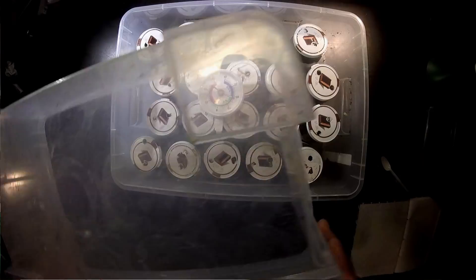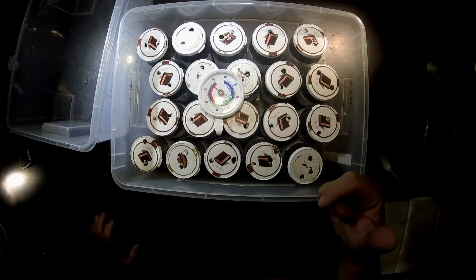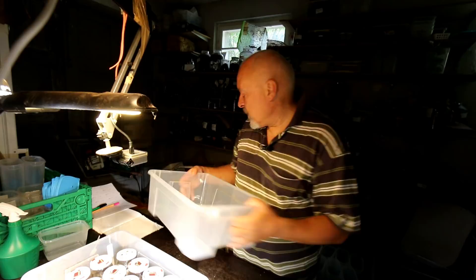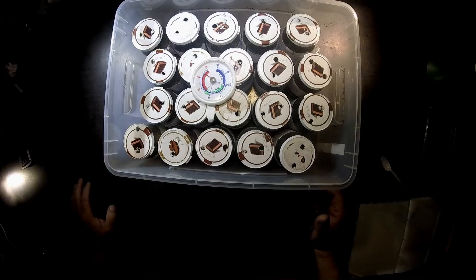You remember that we started 16th of July when I received these 20 L1 stage larvae with the weight of around one and a half gram, and now it's the 26th day after we started and we have to check through all the little glass jars where I have the insects.